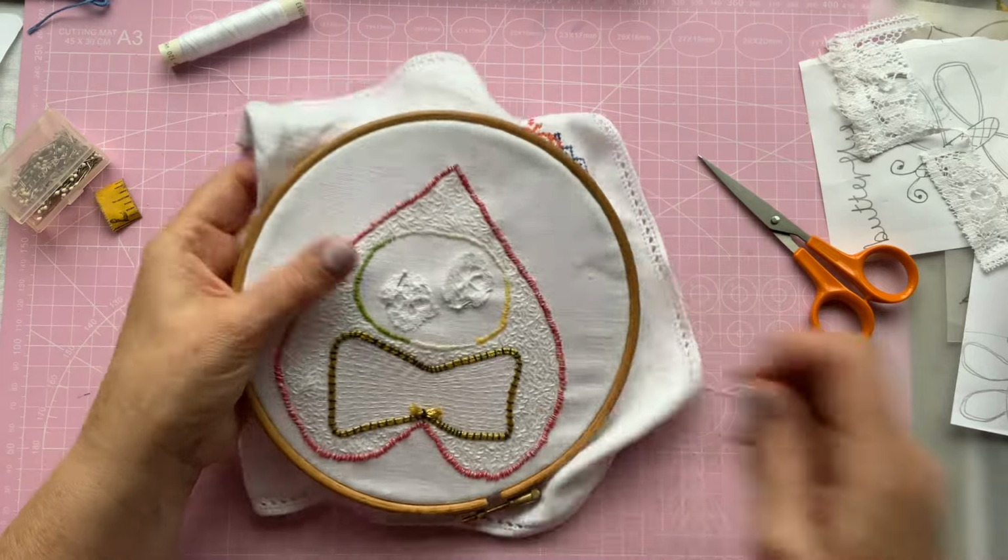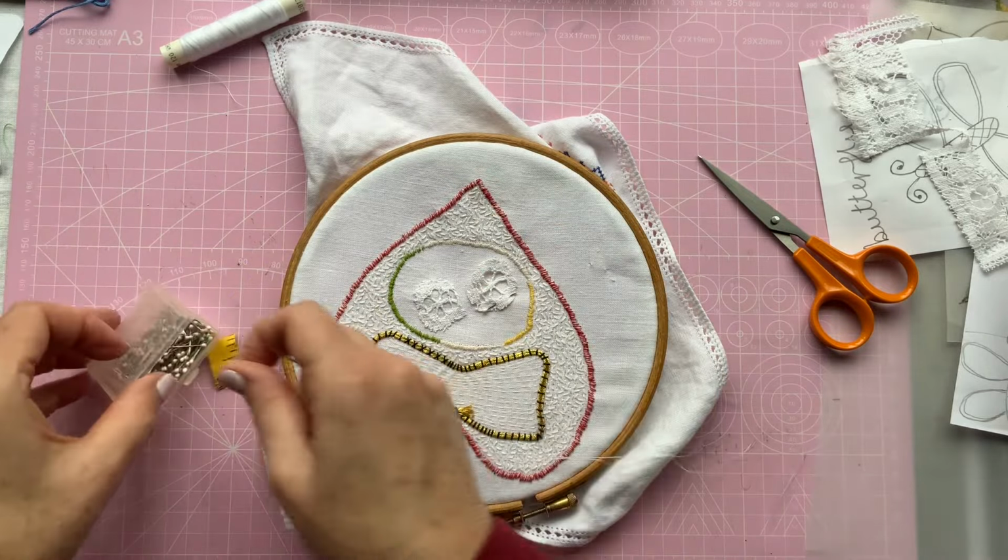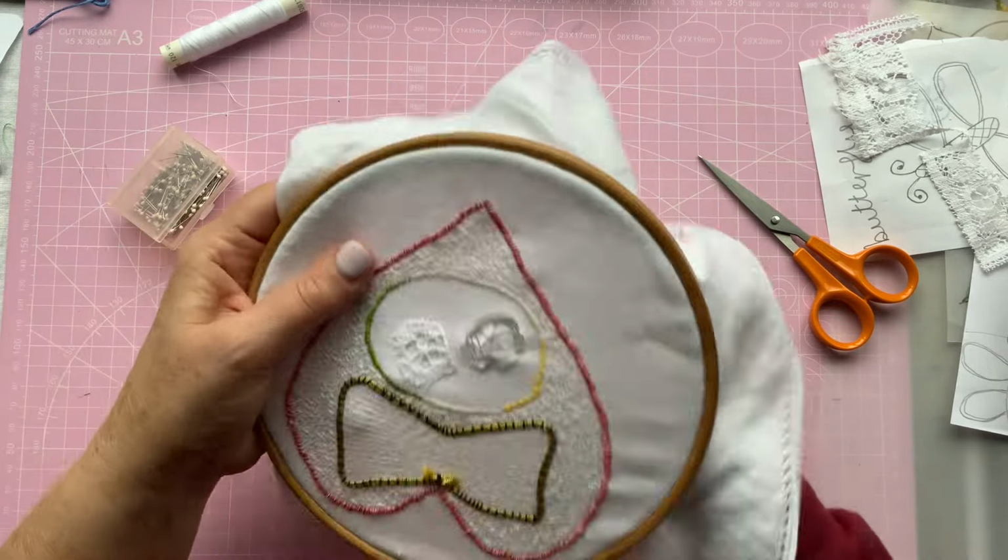There, that one's stitched down. I'll take the pin out of that one. Oops, and start on this one here.